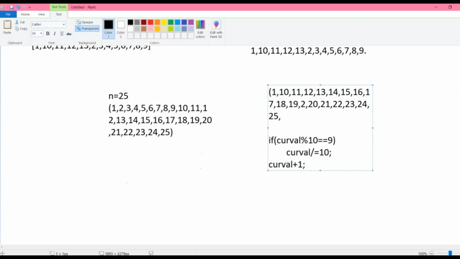Next, after 25 we don't have any value if we increment it by 1. If we increment it by 1, we'll get 26, which is out of bounds of the specified value.